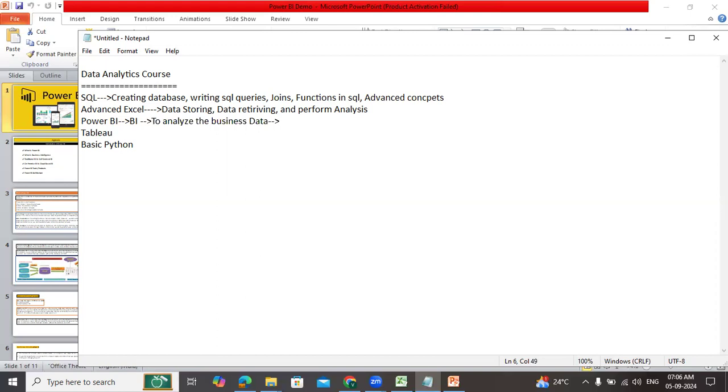So we'll try to understand Power BI. We have different options, like how to clean the data, transform the data, then we have an option called model the data, which we call data modeling basically.